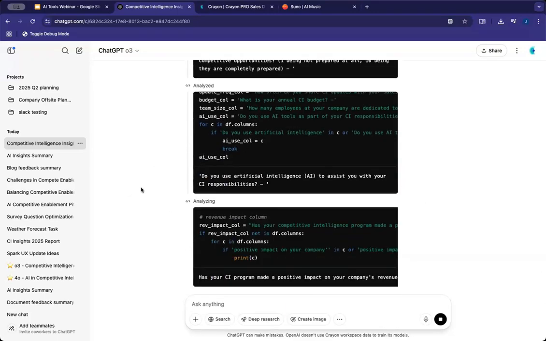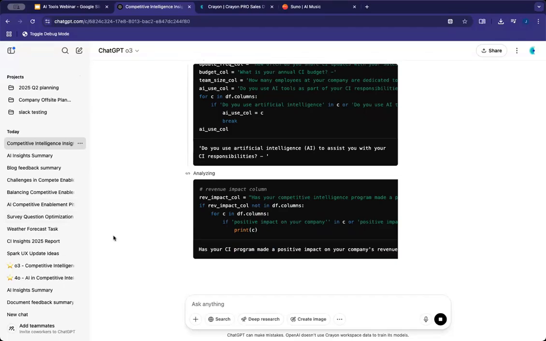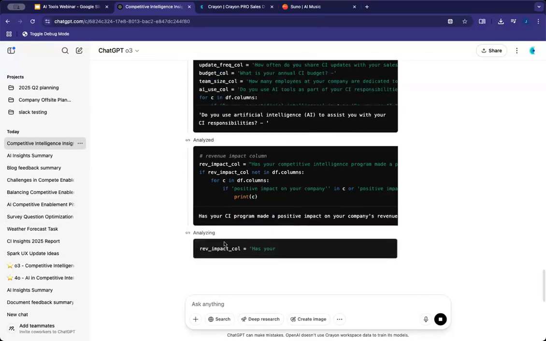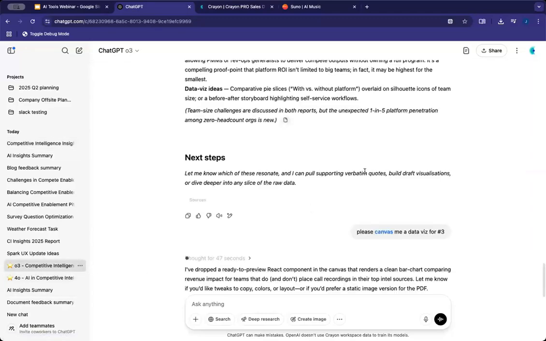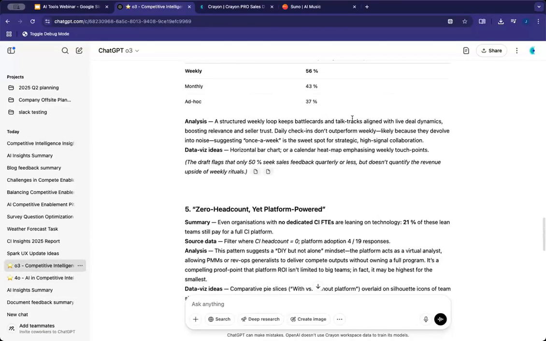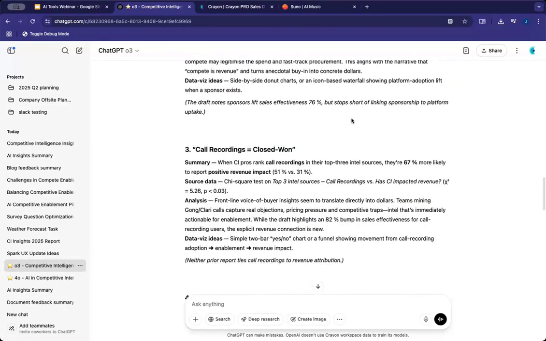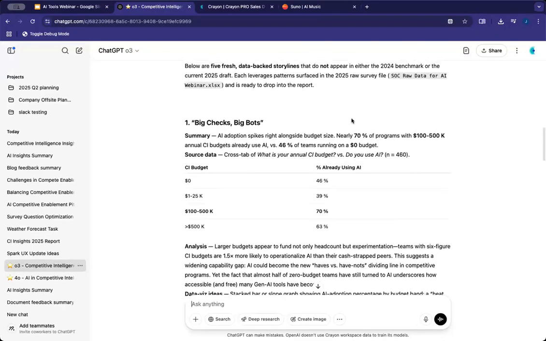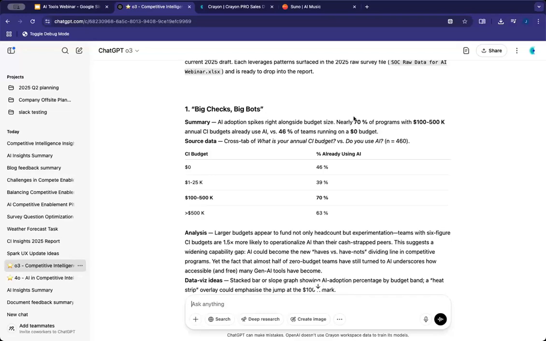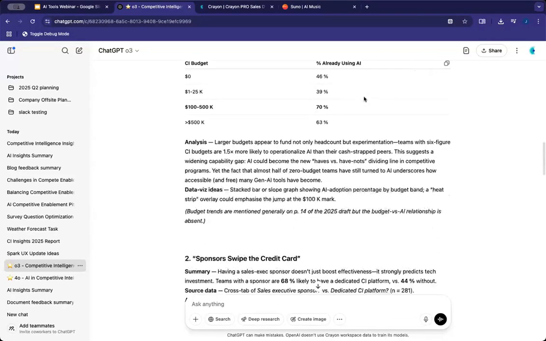So what I'm going to do is show you one I ran yesterday with exactly the same data set. Okay. And you will see that the output is much more specific. And also these are genuinely things that are not in our current report. In fact, maybe Sheila, Shannon, you might look at one of these and be like, that's a really good takeaway. We might add it to the report.